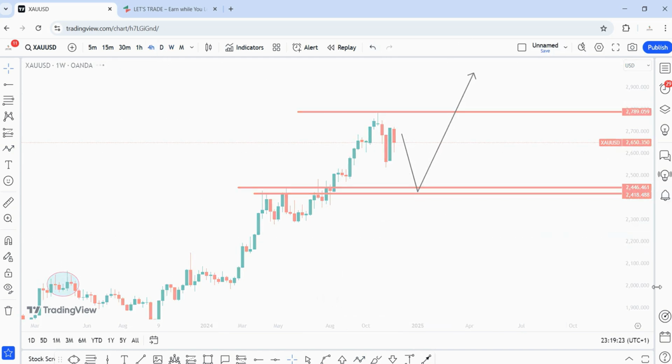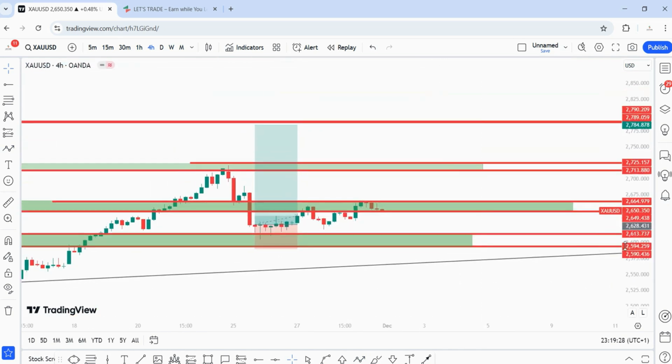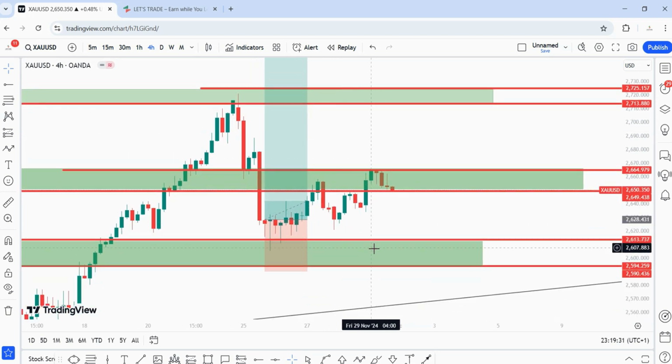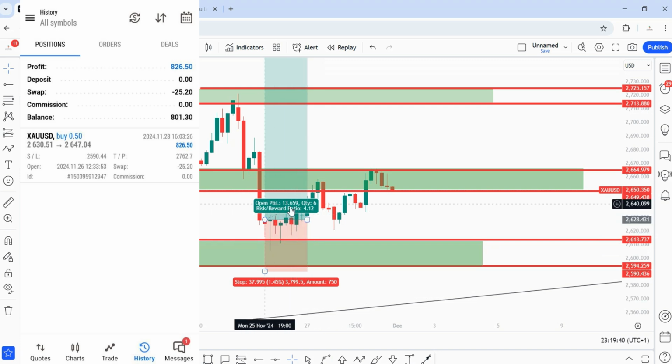But how do we take advantage of this on a much lower time frame? Sorry, I have a lot of lines on my chart. I actually have these lines just for analysis sake. Meanwhile, last week I took a buy here because I was actually bullish minded. The price actually was more bearish last week, but that didn't stop me from taking advantage of the short move to the upside here, and this was the profit I made on your screen.